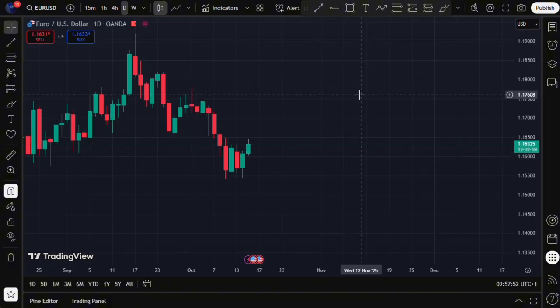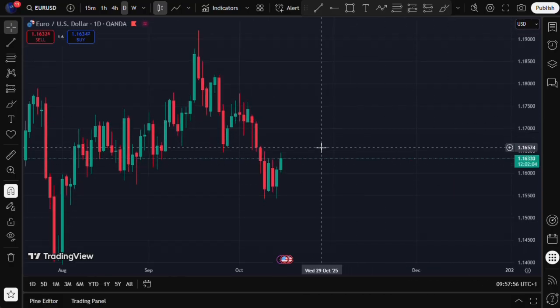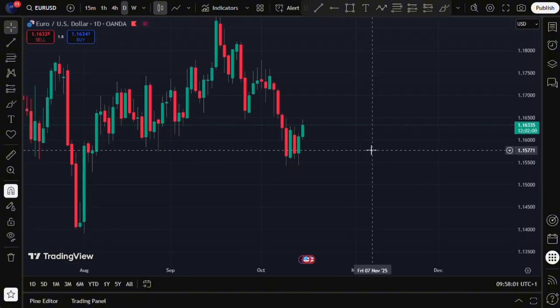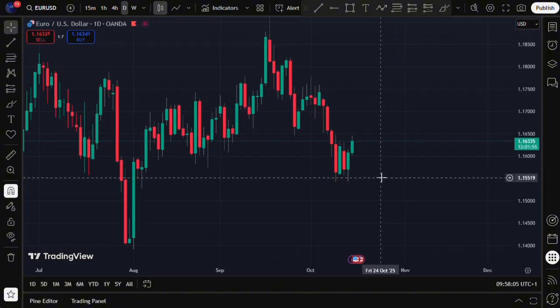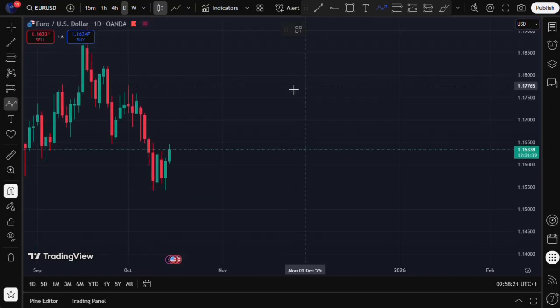Now, if you understand liquidity, the next thing is to know how liquidity works with inducement. By the name, inducement means luring people to do something. To induce means to initiate something. So in the Forex world, or the financial market world, inducement is just luring people into doing something. For example, the market is going down.